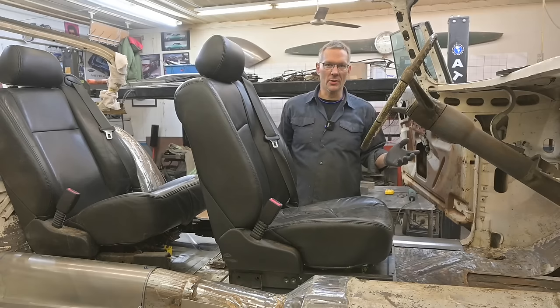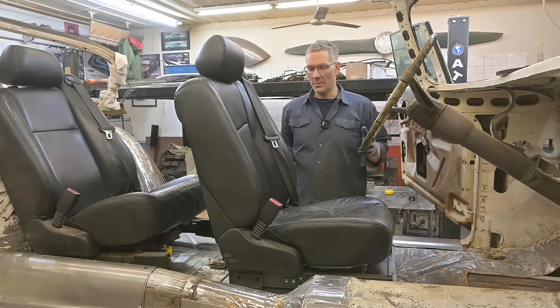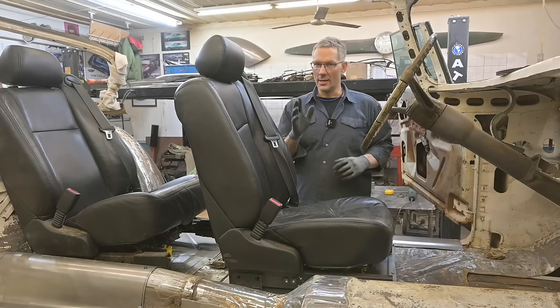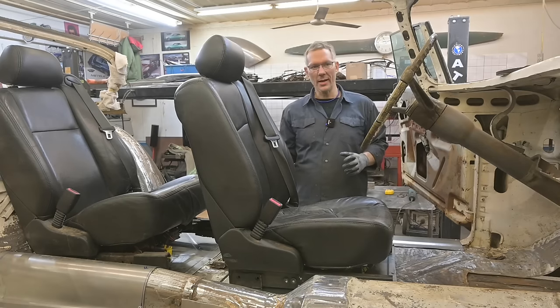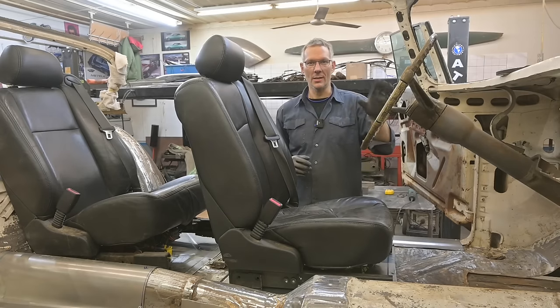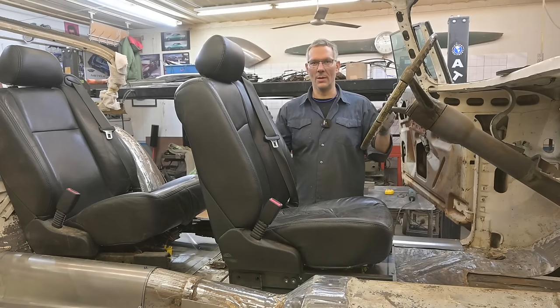Now some of you might be sitting on your couch, some of you might be sitting in your office chair, and some of you might be sitting in the front driver's seat of your car. And you might be looking down and saying, hey, this seat is a little bit too far forward. Yes and no. Yes, it is, to give us enough room in the back. No, because this steering wheel is actually gonna move forward. This ring is a monster. It's, I think, 18 and a half inches in diameter, way too big. We're gonna shrink it down.